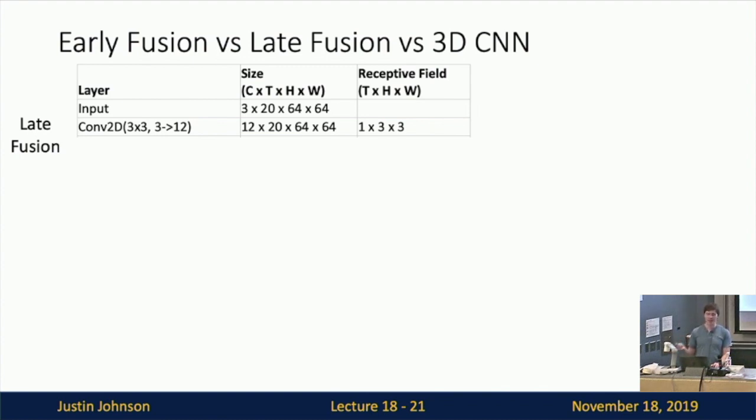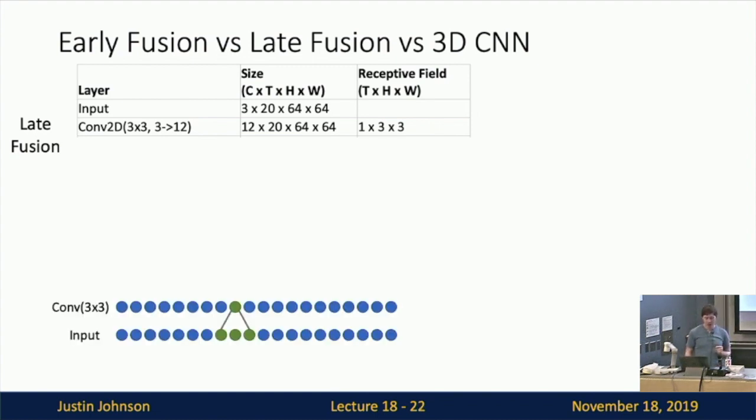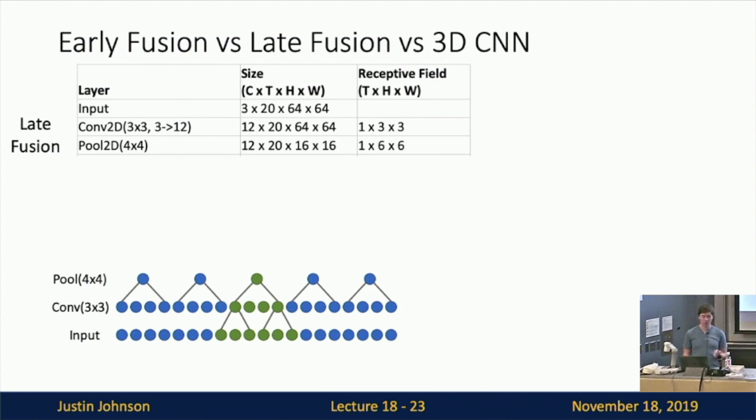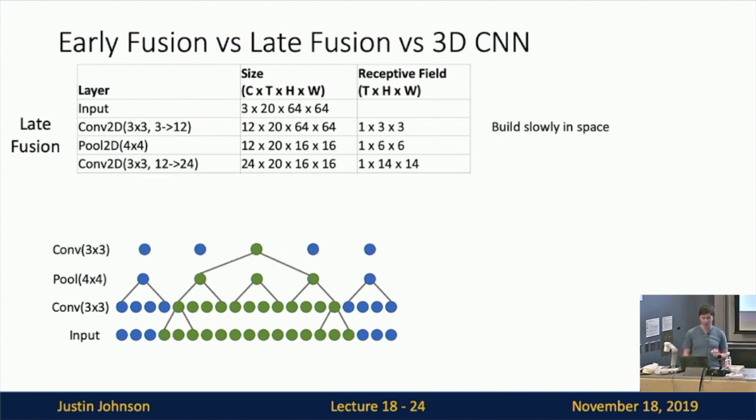So you can see that after a single 3 by 3 2D convolution operation, each output of that 2D convolution is looking at a 3 by 3 region in space, and only a single input frame in time. We can look at this by building up receptive fields, just as we did in our familiar 2D convolution case. Then we could imagine we add a 4 by 4 pooling layer after our 3 by 3 conv that is again applied independently to every slice in time. That is now going to build up some larger receptive field in space, but not any receptive field in time. We could follow this with another 3 by 3 convolution that will again build up more receptive field in space, but no more receptive field in time.